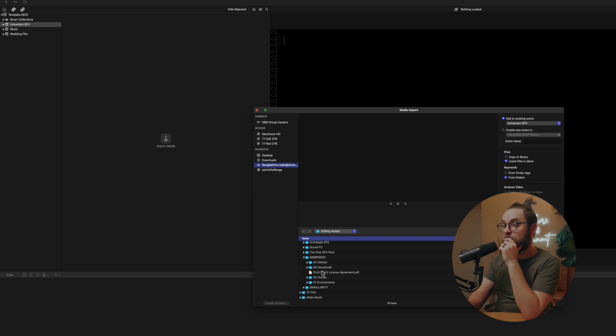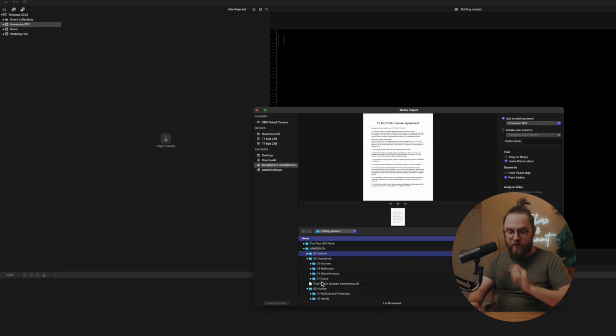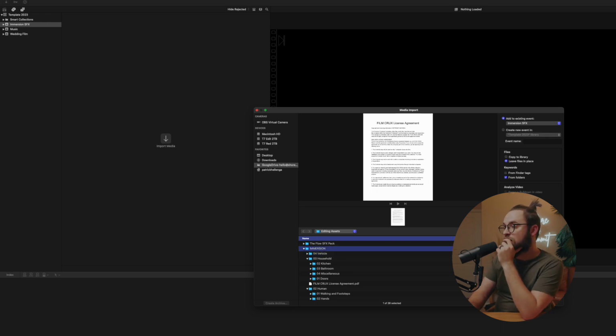Let's go to immersion. We have ambient environments and interaction environments. We have humans. So all of these have subfolders minus the vehicle. So that's what we have to keep in mind. Household, we have kitchen, bathroom, miscellaneous, doors. We do have another miscellaneous thing for humans. So we have to keep track that the human one is 03 and the household one is 04. Everything else seems to be good. So there's no duplicately named things outside of miscellaneous. So I'm just going to click immersion, and I'll import that and rename once everything's been imported.